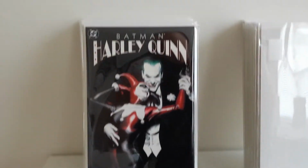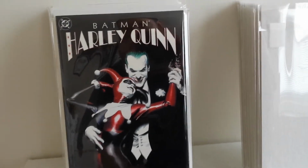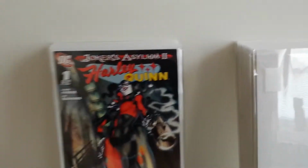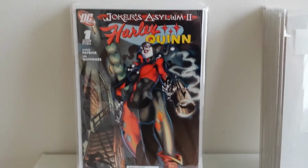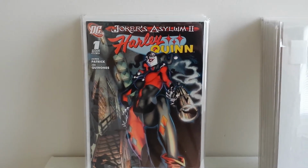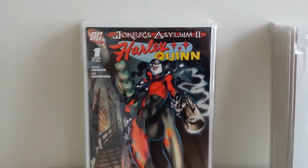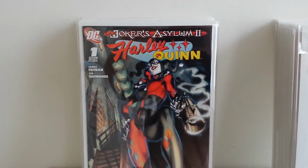And for me, that's kind of expensive. I'd be hard pressed to think of a modern book I've paid that much for any time lately. But I'm glad to have it. It's out of the way, and it's a good copy I got to evaluate before I purchased it, which helps in my mind when I get to look at it and grade it for myself. But some of the other Harley stuff I didn't pay as much for, so that helped justify that purchase in my mind, at least.